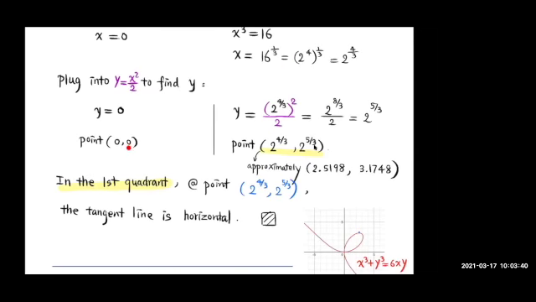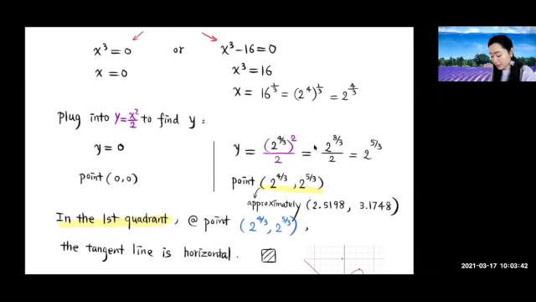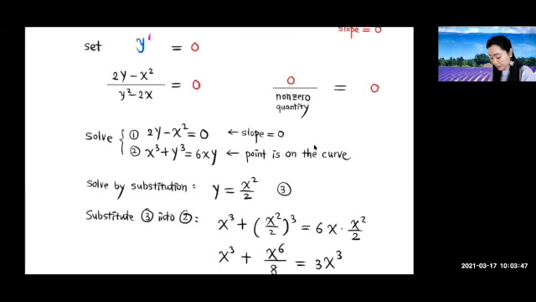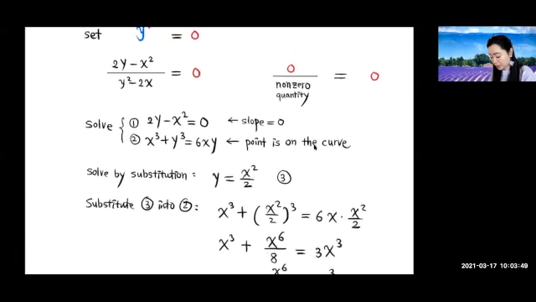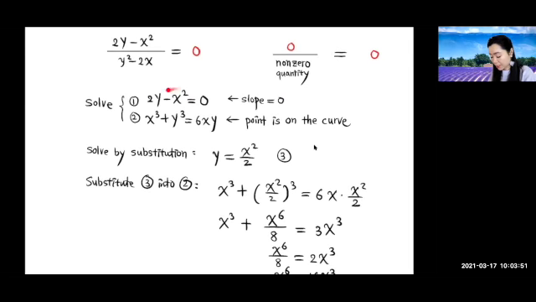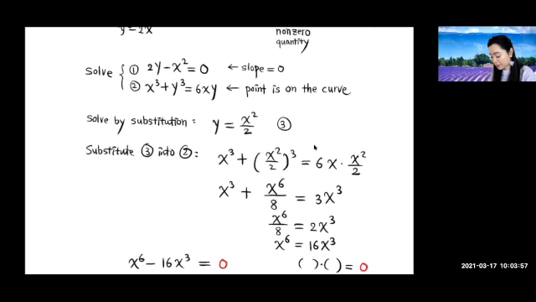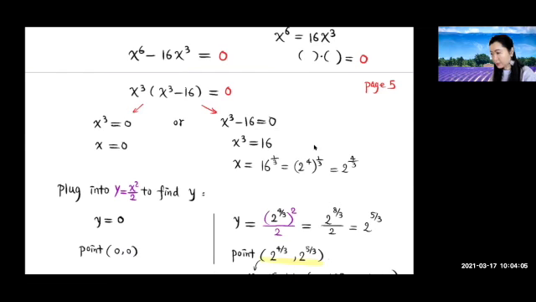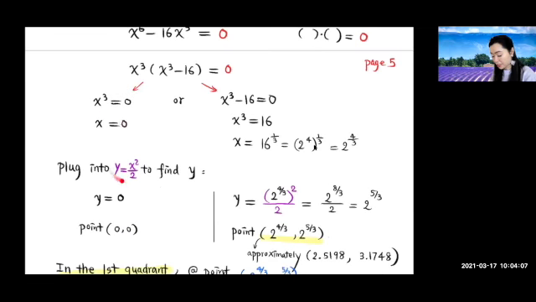Question? Yeah, I kind of missed where you solved for 0 and then you, I guess, made y equal to that. Yeah, because notice the two equations that we have over here. This equation, this equation. Now, when you isolate the y over here, you get y equal to x squared over 2. So once I find this x value, the x coordinate, I can substitute those values into this equation to find the y value.